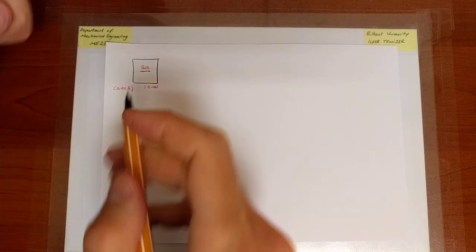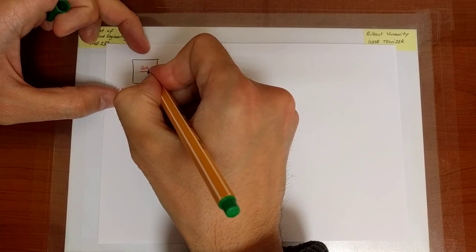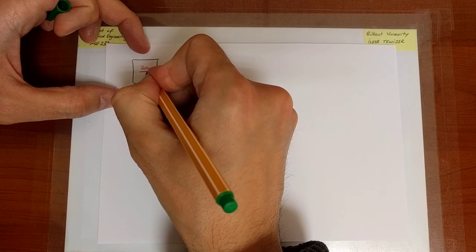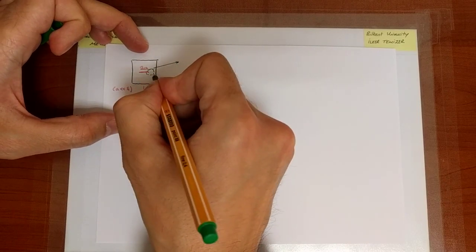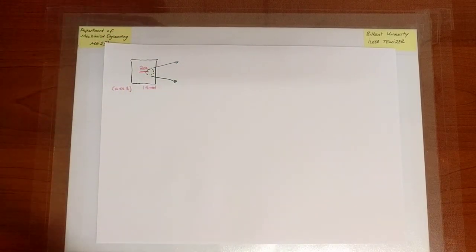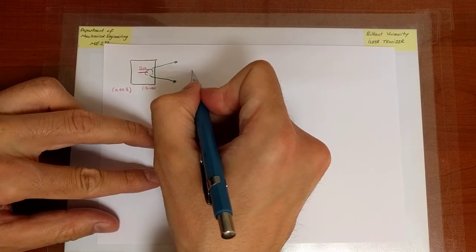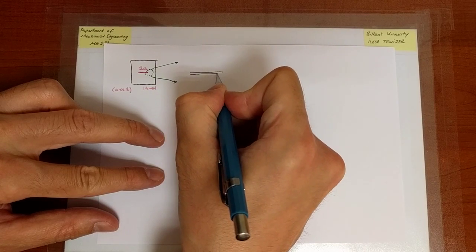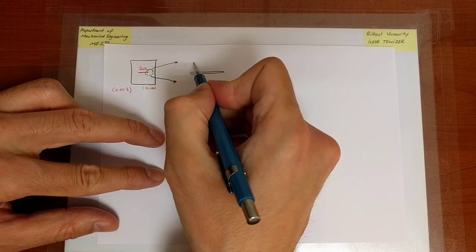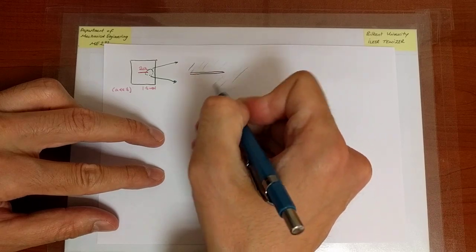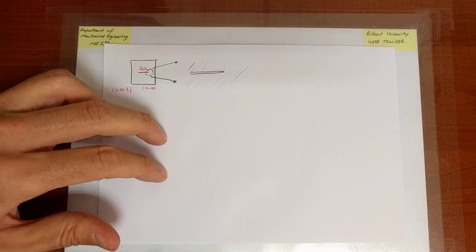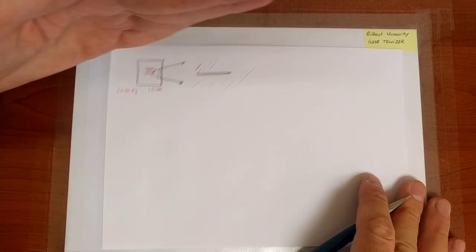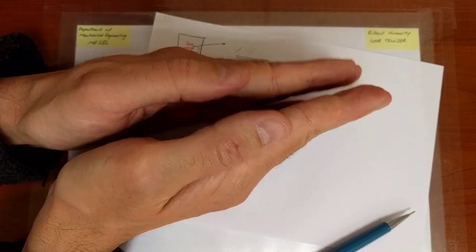So what I will do now is concentrate on a region in the vicinity of the crack. Okay? And I will zoom into that region. And I will depict the crack surface as such. Now I'm putting a visible distance between the surfaces of the crack just for visual purposes. What we have assumed is that the height of the crack is 0. So there is no width. We just have two surfaces that are not attached to each other.